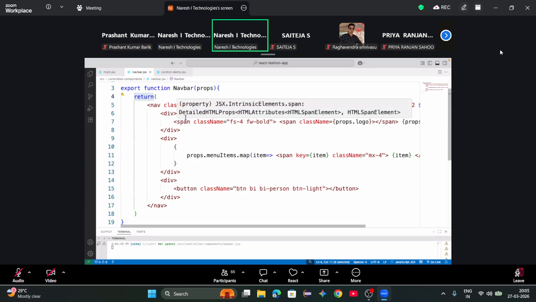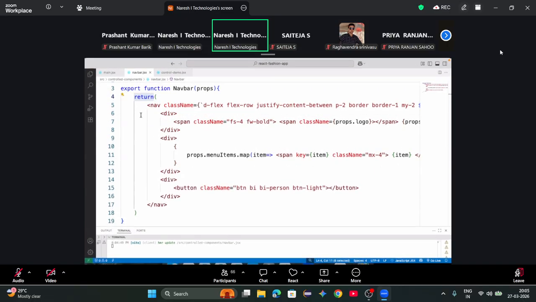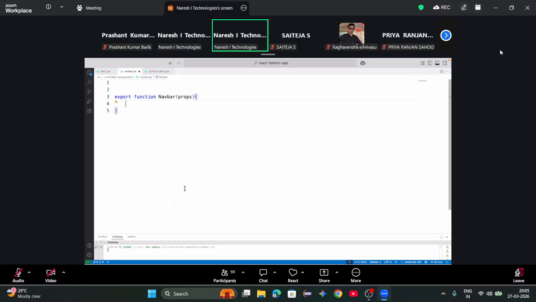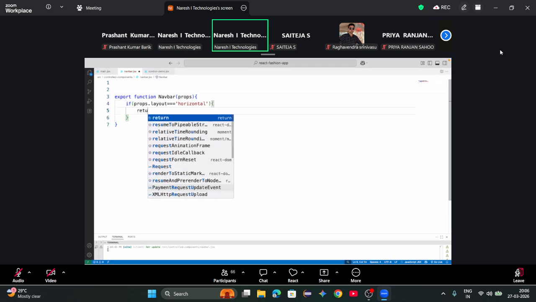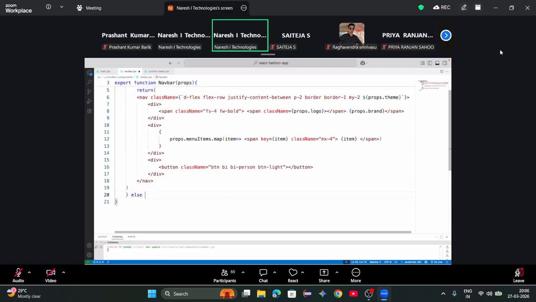I will go into this, clean up this return, and write a condition: if props.layout is equal to horizontal. That means if they pass layout as horizontal, then what should happen? It should return this part.